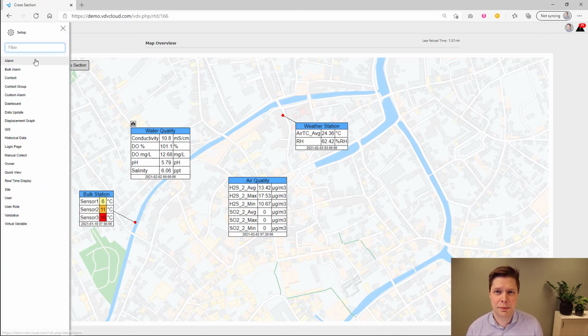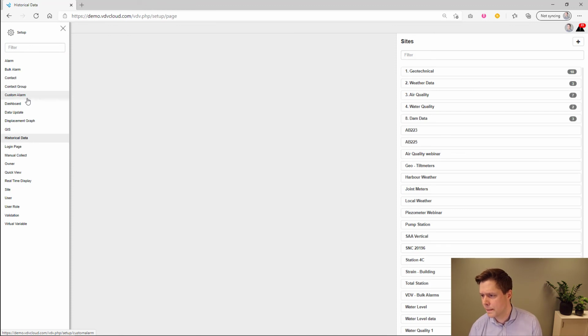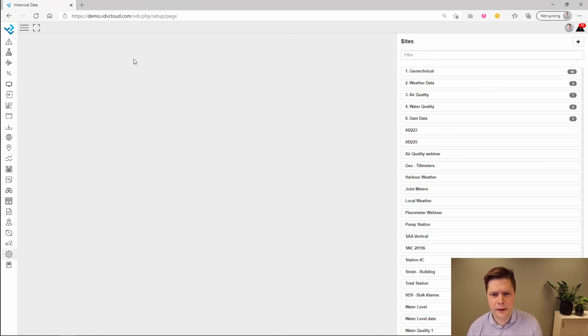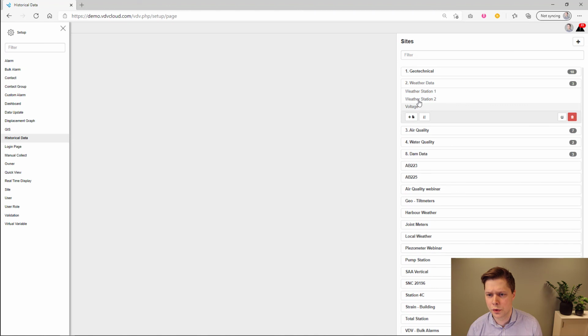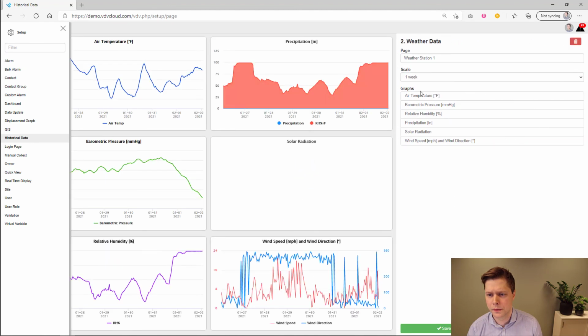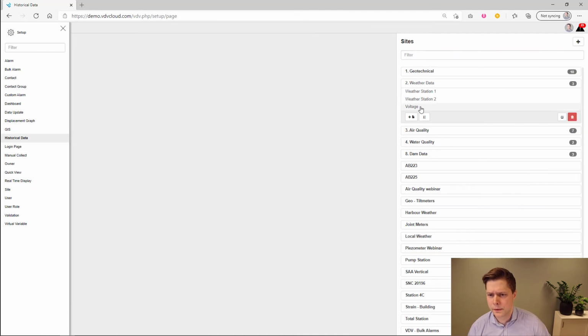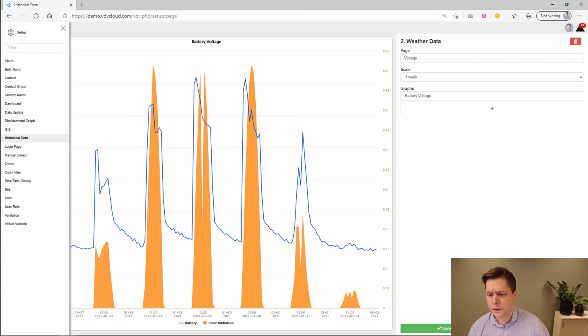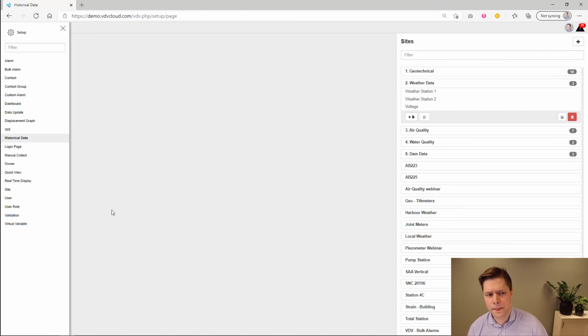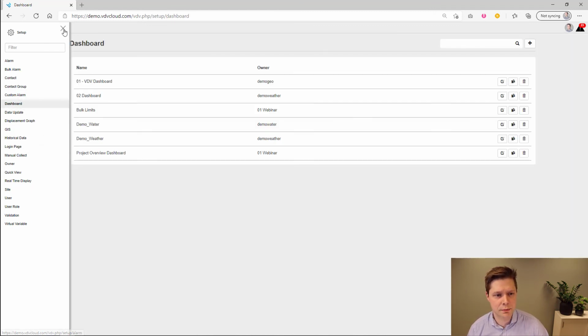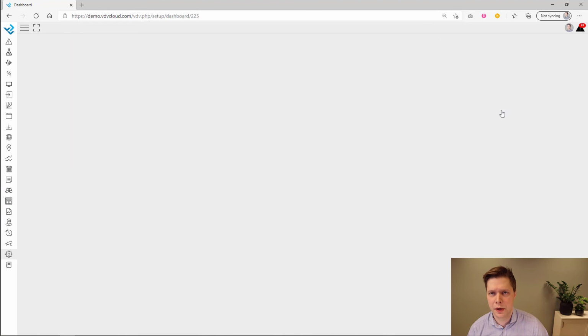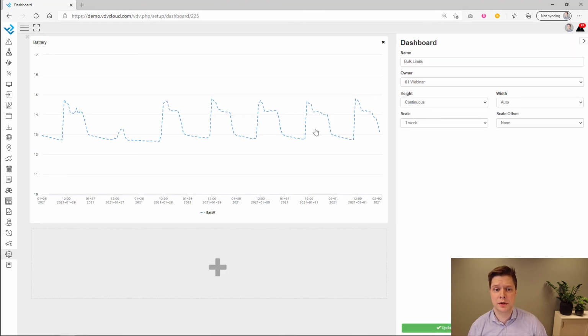Another option to display the bulk alarm limits is that we go to historical data, and I'm going to a dashboard I just created with one battery on it.